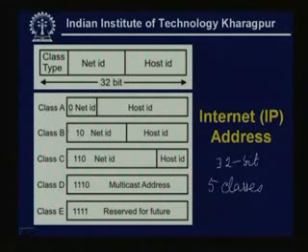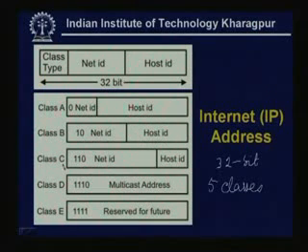And as you can see, in different classes, particularly A, B and C, the sizes of net ID and host ID are different. In case of class A, the net ID comprises only 7 bits and the host ID comprises 24 bits. So here there are 8 bits of net ID including the 0, the most significant bit, and the host ID comprises 24 bits. On the other hand, in class B, you have got 10 followed by 14 bits of net ID, and you have got 16 bits of host ID.